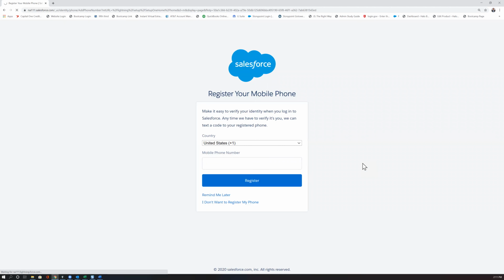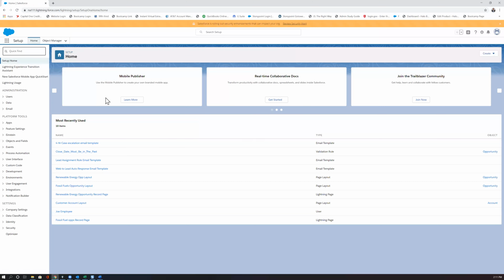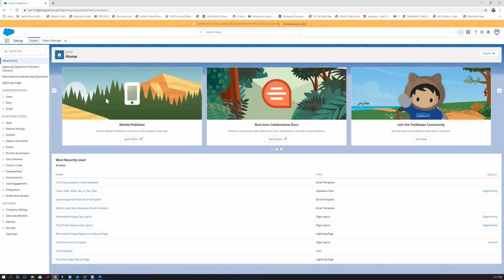The idea here is there are several ways to get a lead into the platform, Chris. One of them would be hitting the new button, so going to the leads tab, selecting new and creating a new lead manually. That would be one way. Another way to get a lead into the system would be through an import. So truly importing that lead through a data tool of some kind, either the data loader or the import wizard.